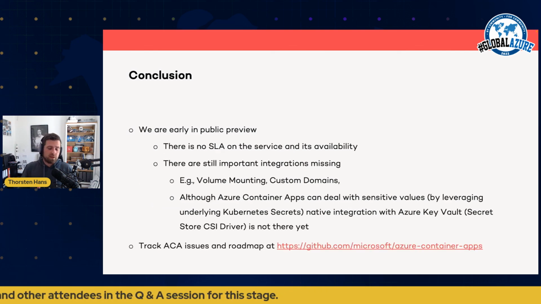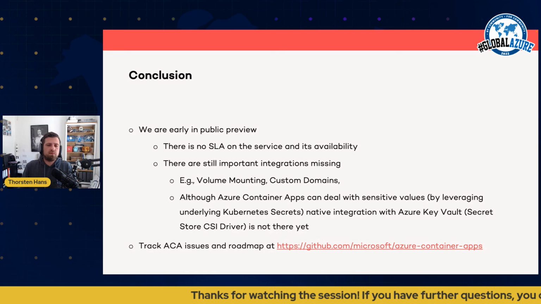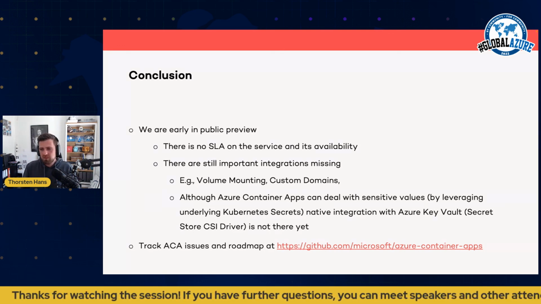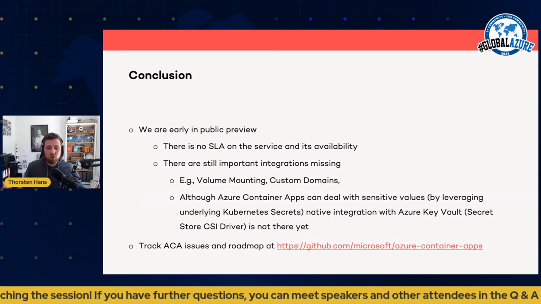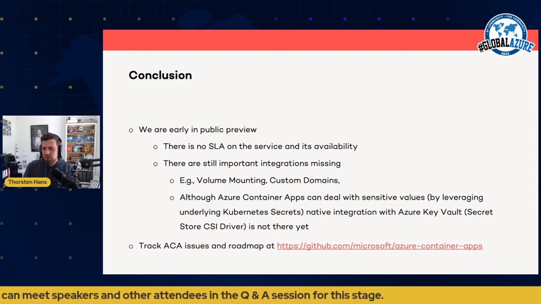We are in preview. There's no SLA. You will already be charged for using Azure Container Apps, so keep that in mind. There are also some things missing due to the preview phase, right? Volume mounting, custom domains, Key Vault as a secret persistence, and so on and so forth. So check the roadmap to stay current with all things Azure Container Apps.